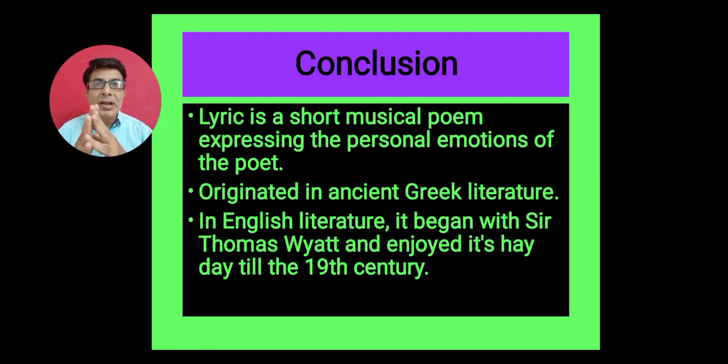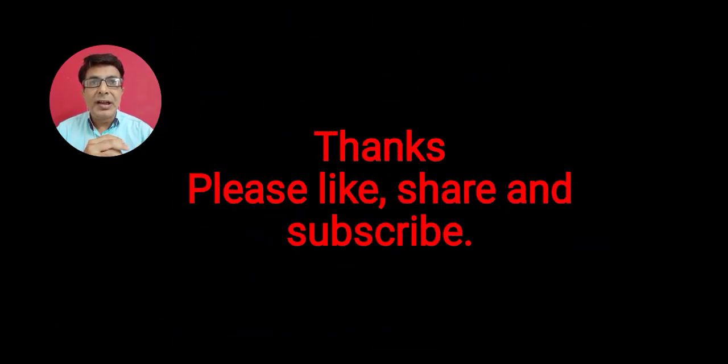But later on, it came to English literature in the beginning of the 16th century, and Sir Thomas Wyatt popularized this lyrical poetry during the 16th century. So from the 16th century till the 19th or 20th century, lyric poetry became so popular that it had countless lovers in English literature.